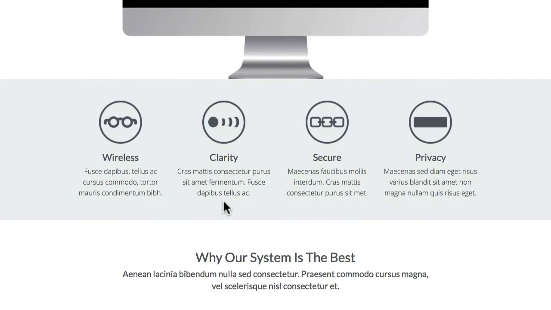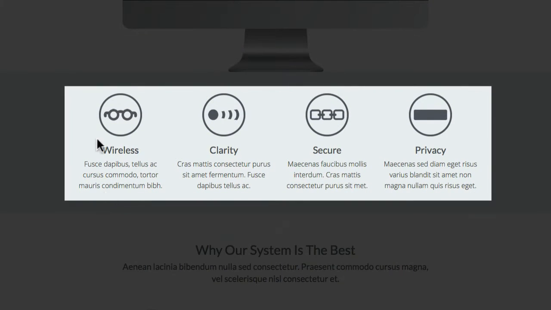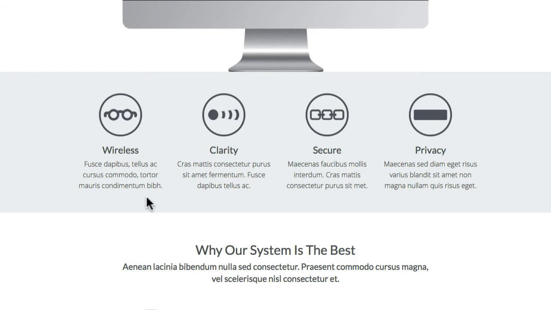And going into that next row, we've used some custom icons here just to highlight different features of your product or your service. For example, here we're using things in the wireless industry, so we're looking at using some icons related to the wireless with a little icon here like a Bluetooth similar icon, and then a secure icon and a privacy icon. And as always, you can switch these out with your own icons or even have your own images made if you want to. This row sort of stands out with a slightly different background color there. You could add some extra padding at the top and the bottom to increase a bit more space, just to make these stand out a little bit more if you wanted.